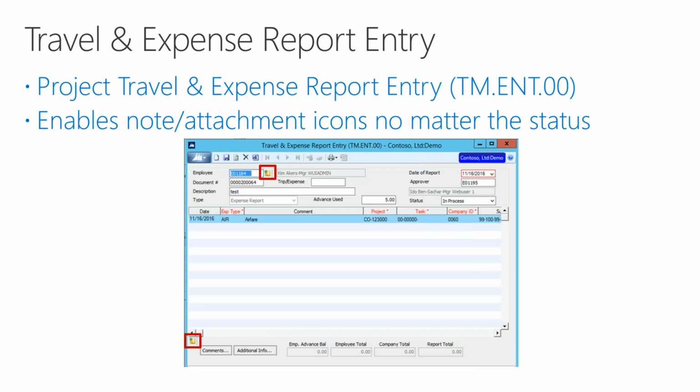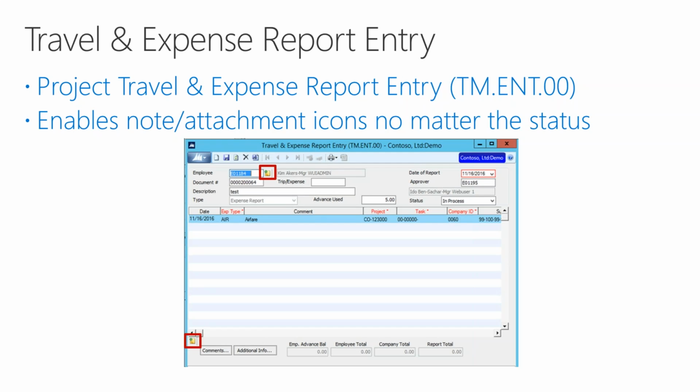All right, the next one is around travel and expense reports. In a lot of companies, like the one I work for, one of the requirements is that when you submit your expense report, you need to include a copy of your receipt so they can see that this is real. So an approver can look at it and say, yep, thank you for doing everything, approve it. If you're on the web doing your expense entry, that attachment of your receipt flows right into this travel and expense report screen inside of Dynamics SL.